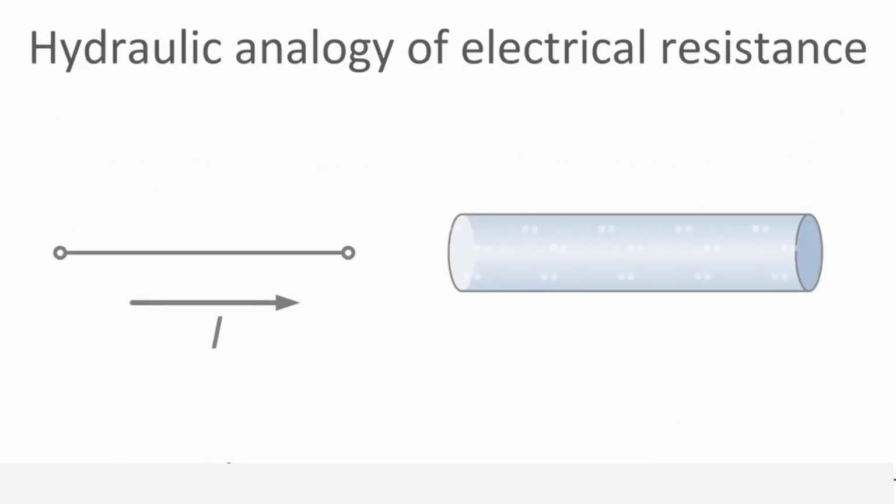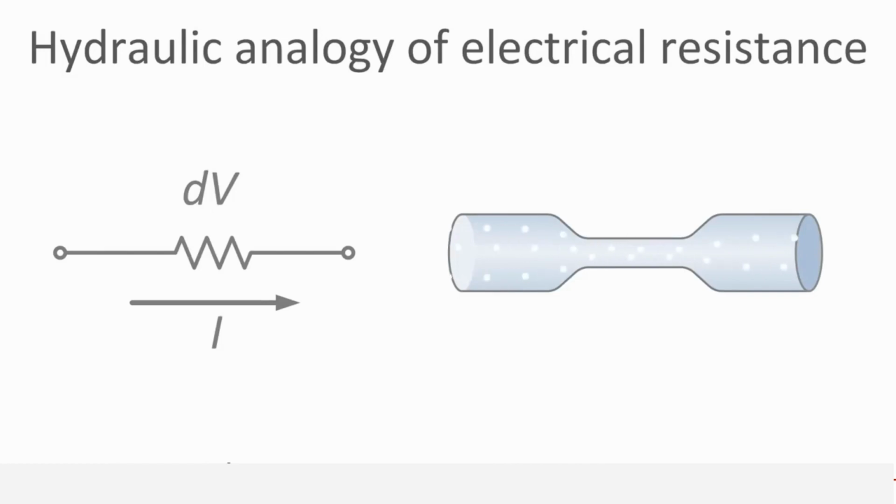To explain the definition more clearly, we use the example of water that flows through a tube. The flow of water is similar to the electrical current in an electrical circuit. The pressure difference that causes the water to flow can be compared to a voltage difference which causes the flow of electrical current. If we create a resistance in the flow of water, the current will reduce. We can do this, for example, by making the tube more narrow at a certain place. A resistor is pretty much the same.